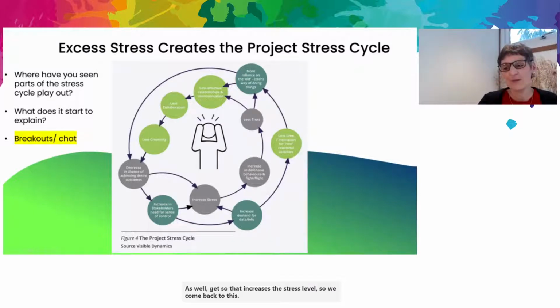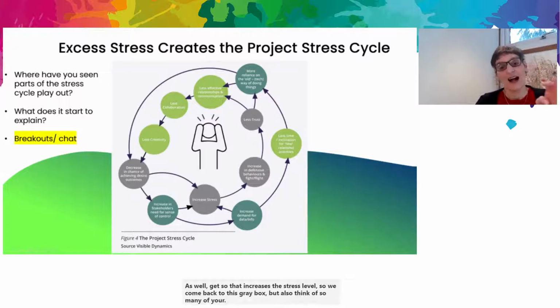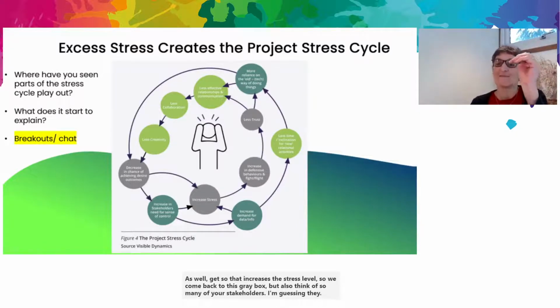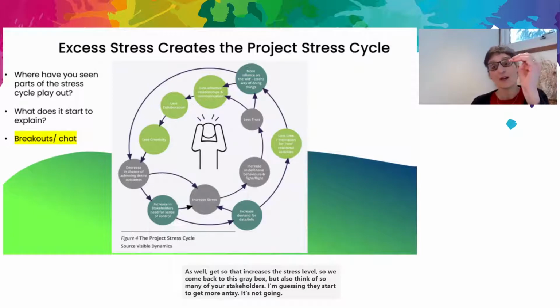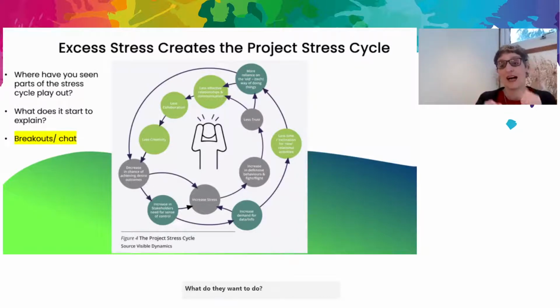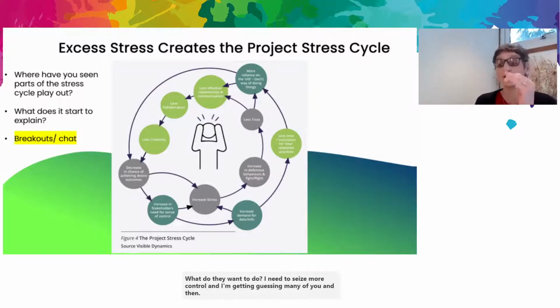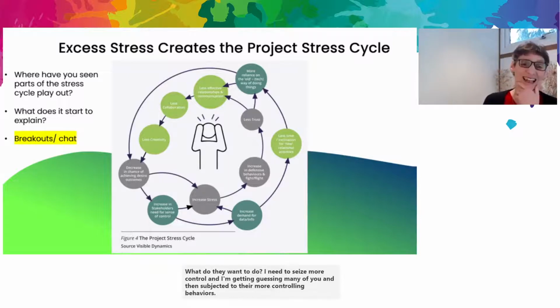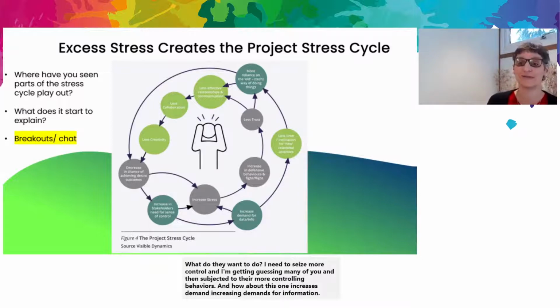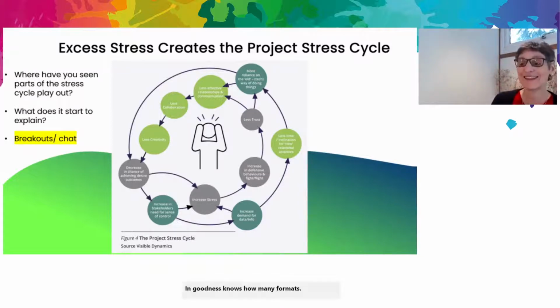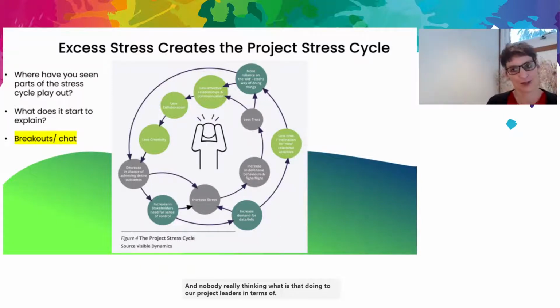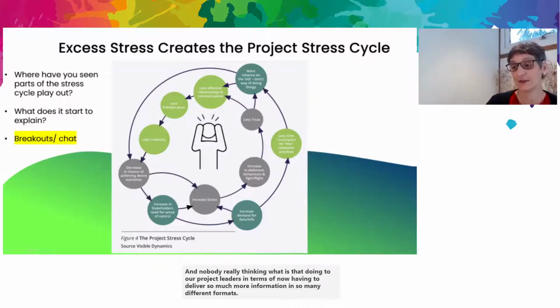But also think of so many of your stakeholders, I'm guessing. They start to get more antsy. It's not going the way I want it. And what do they want to do? I need to seize more control. I'm guessing many of you are then subjected to their more controlling behaviors. And how about this one? Increasing demands for information in goodness knows how many formats, and nobody really thinking what that is doing to our project leaders, having to deliver so much more information in so many different formats. So you can see how the stress levels will keep on rising.